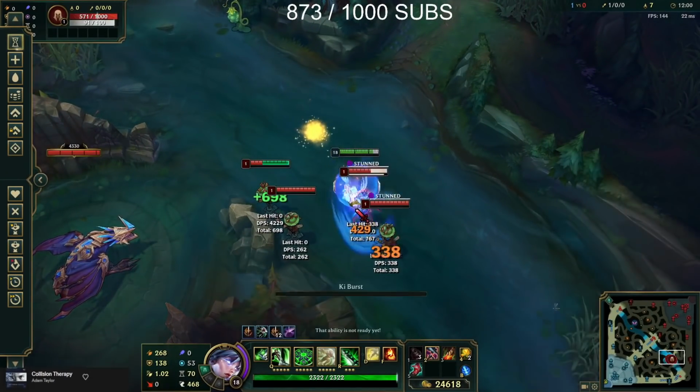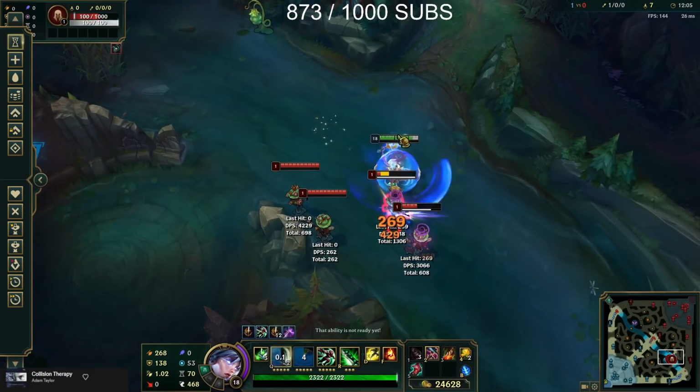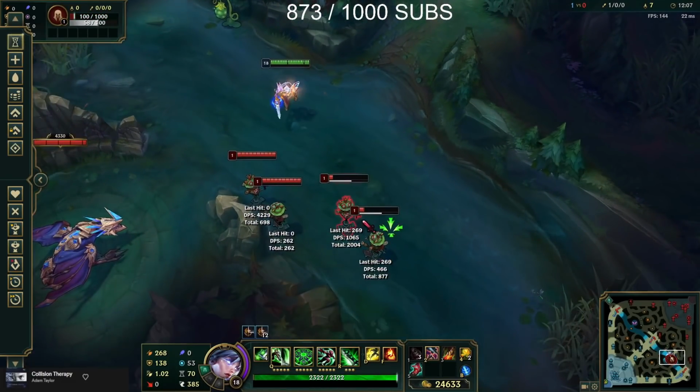You can also use the EWQ combo when you want to flash on people. You can E flash WQ. Like this example right here.